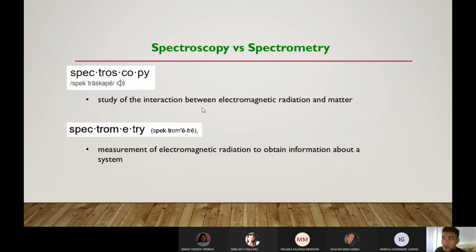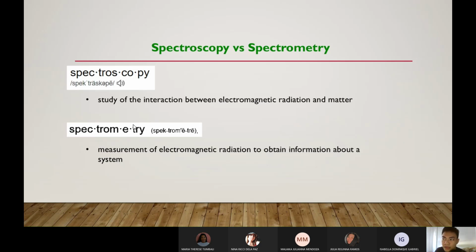There are two terms that we will use today, spectroscopy and spectrometry. Spectroscopy refers to the study of the interaction between light and matter. That's what we are studying. I've given you a brief review about this. There's actually more, which is what I'm studying now in my masters, but for now, we will just do a review. That field of study is called spectroscopy when you're identifying the interaction between matter and light.